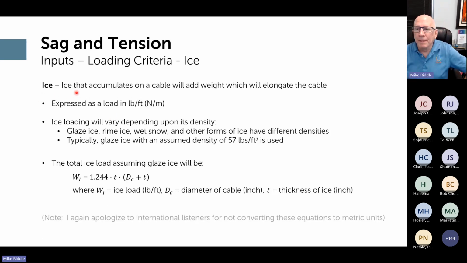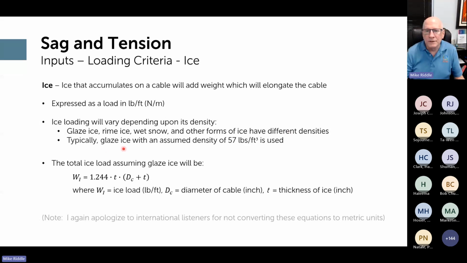Next up, ice. Ice adds weight. Again, it's going to be pounds per foot is where you're going to end up. Ice loading will vary upon the density. So glazed ice versus rime ice versus hoarfrost versus wet snow and whatnot, they will have different densities, which means they add different loads.